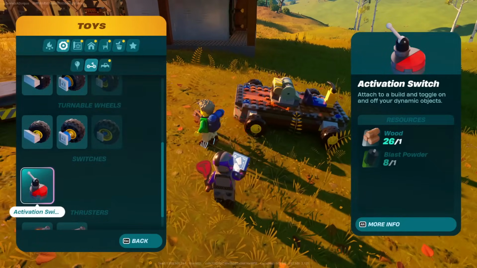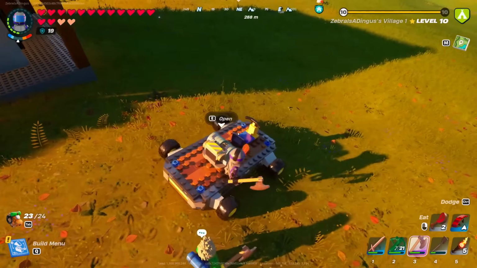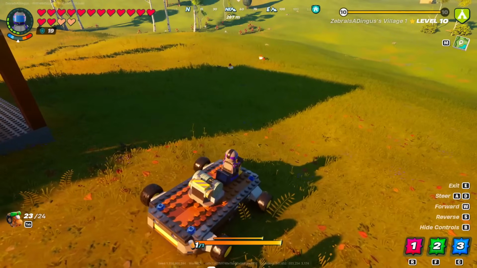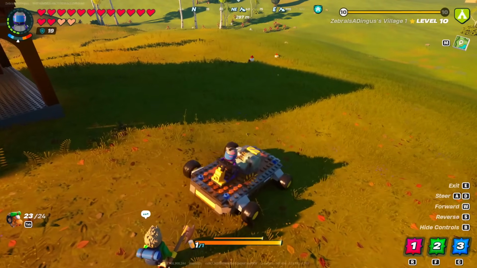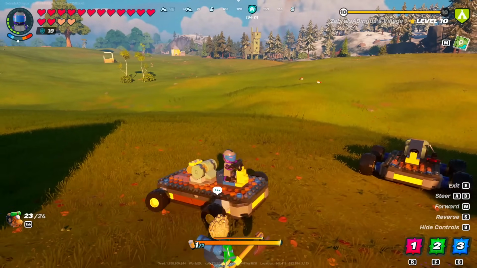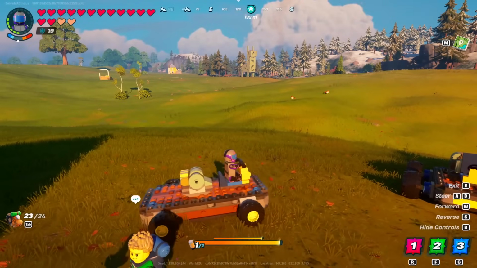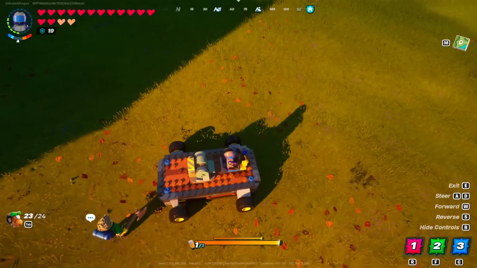It's been quite the adventure just to figure out how to make a car work in this game, but here we go. We put the power cell in, and as far as I understand, we're sort of driving. Why is it spinning? I don't know. Maybe it's just too much power? I don't know, why is it so hard to make a car?